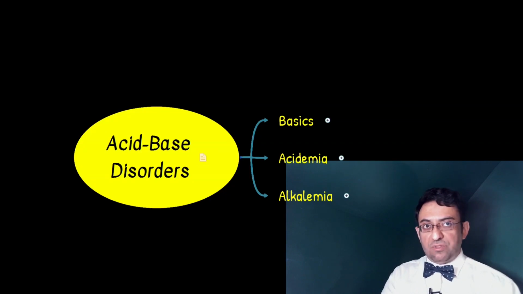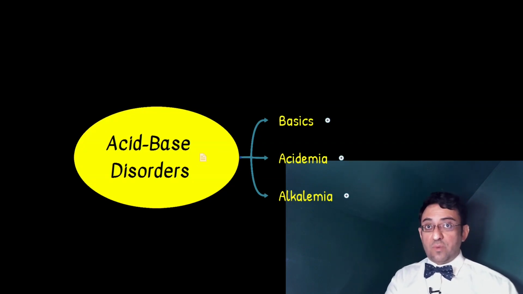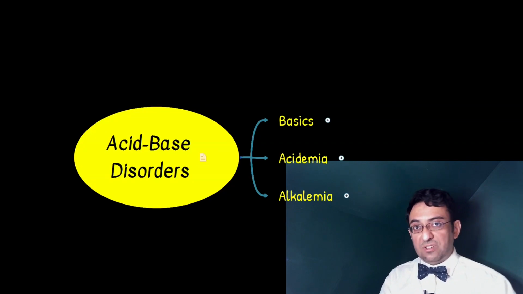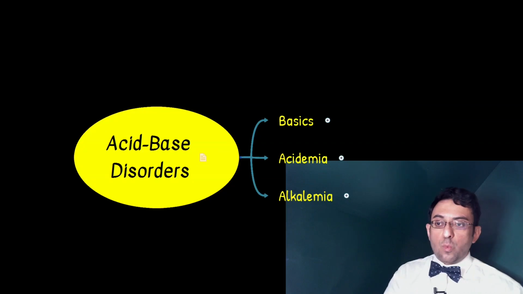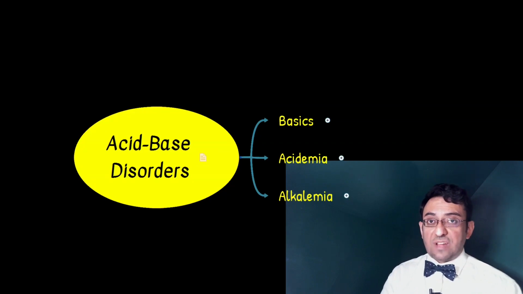And finally, we try to make sense of the process of compensations in acid-base disorders to answer questions such as if we are dealing with a mixed acid-base disorder or if a patient with salicylate poisoning with normal looking pH may deteriorate any moment because of an undiagnosed or overlooked mixed acid-base disorder.